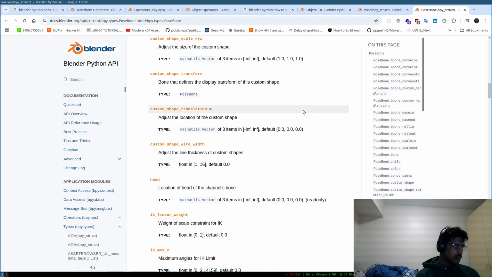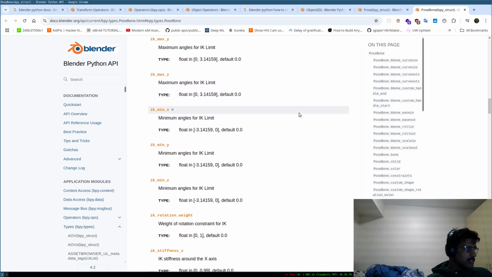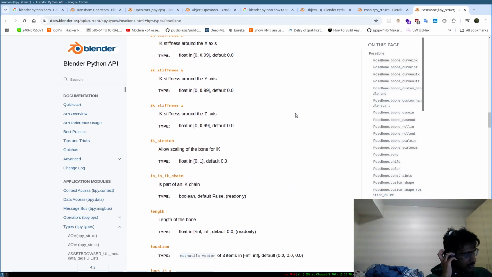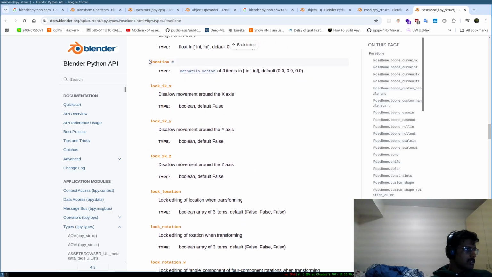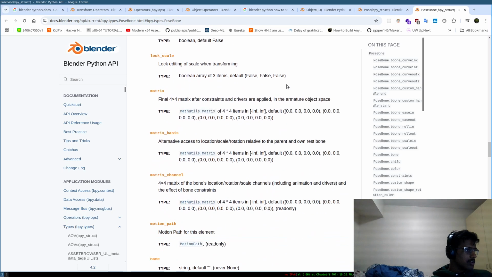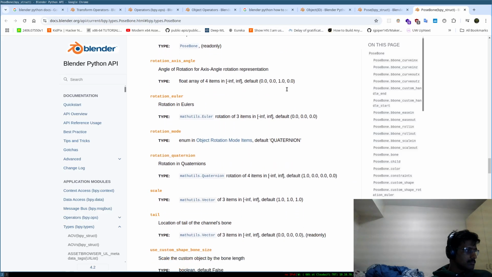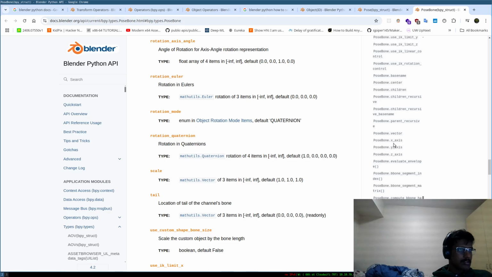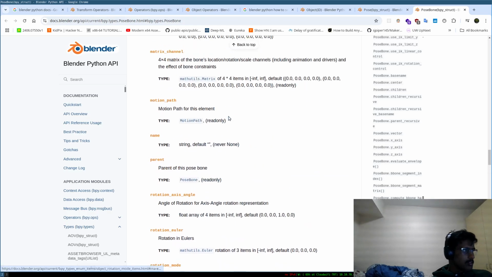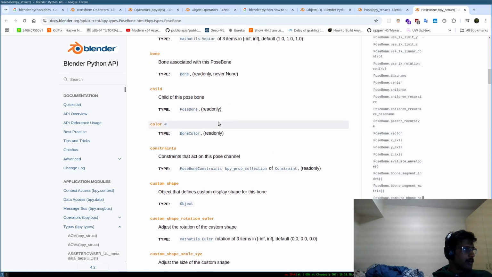Okay, hold on. I just want to rotate this. I don't want to do IK right now because I'm going to write a bunch of that code myself. Dot location. Okay, so I just need to get the dot bone of the bone.